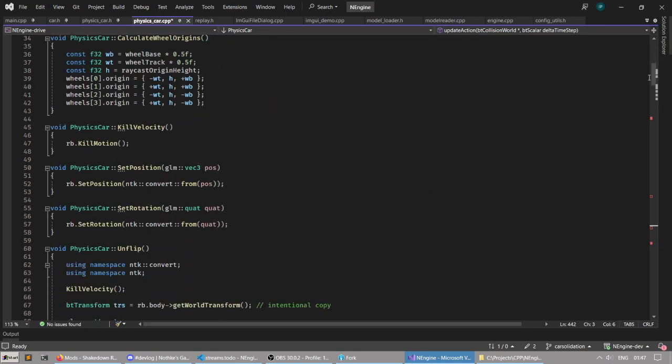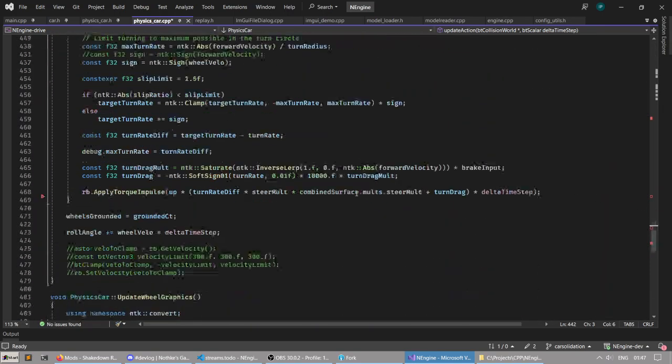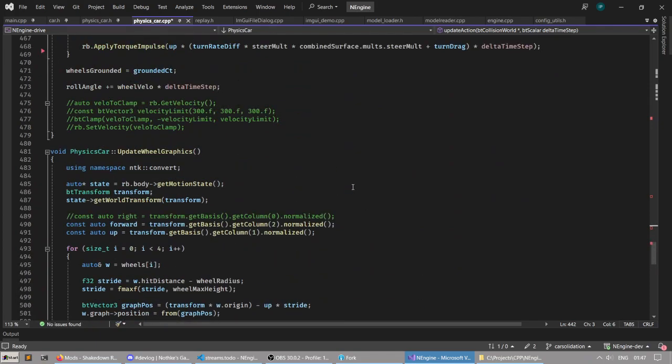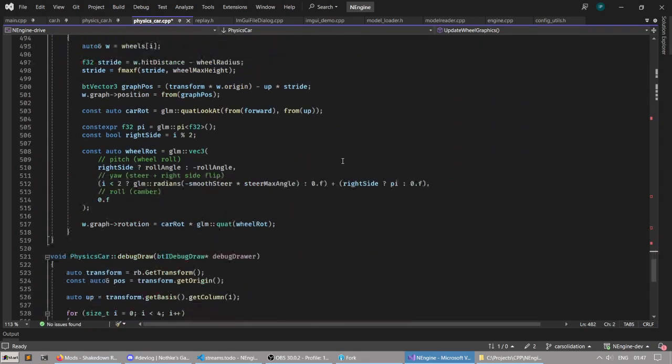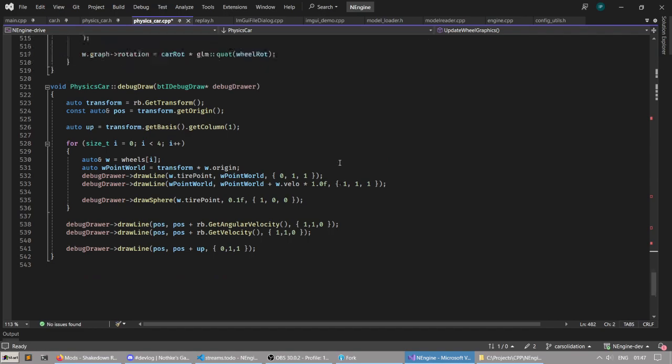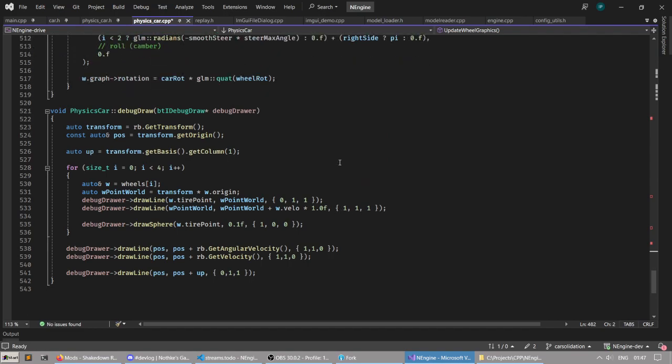No, there's no old steer. Do I have any bugs? No. Updating wheel graphics. Debugging draw. Okay, this is done by the physics. And maybe I should also retire this because this is governed by the physics engine and it's awful. And actually, this debugger is awful because it's completely out of sync with what the camera sees.